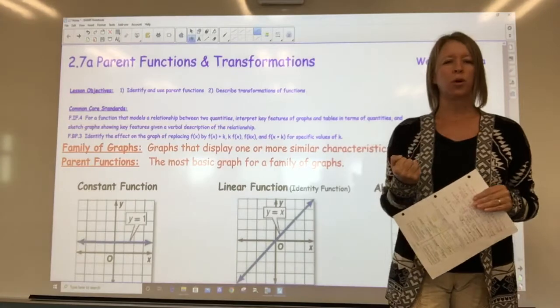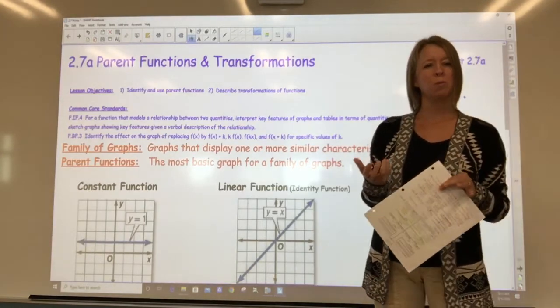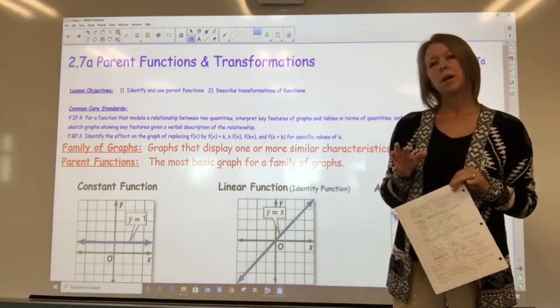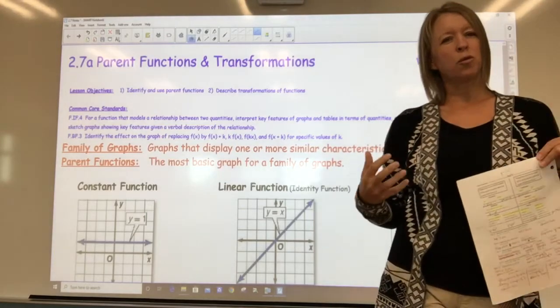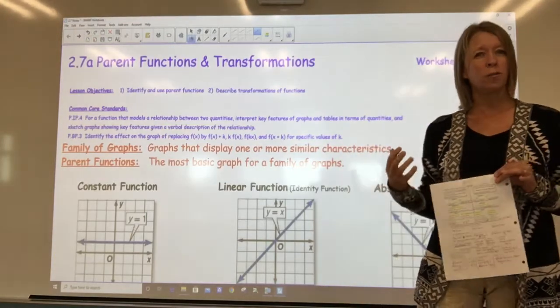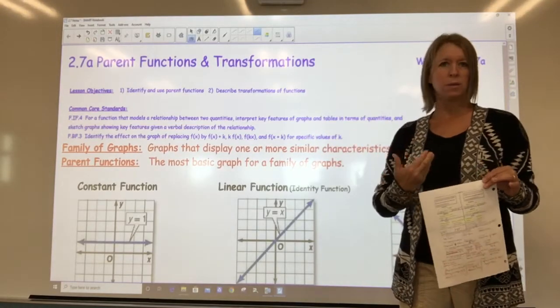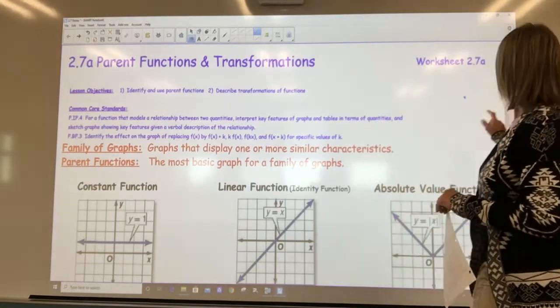So it's very important that you get a handle on these different transformation rules that we're going to be discussing today. As it's seemed with the last couple of lessons, today's lesson sometimes can be a little bit overwhelming the first time you're hearing all of these different rules. But as with anything, the more you practice and the more you ask questions, the easier this is going to be. Okay?